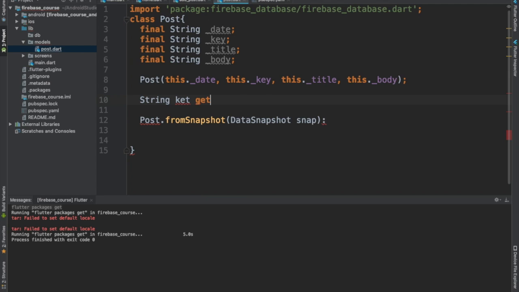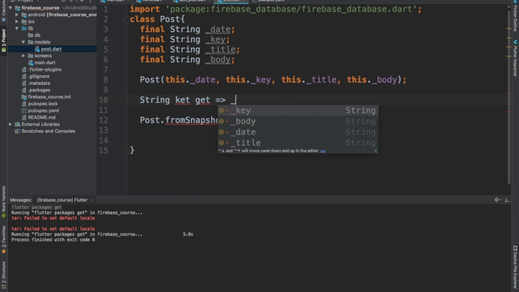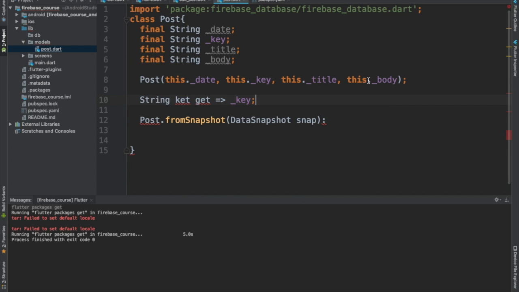String key. So here's the fun thing. We now can have access to this private key using this public key.